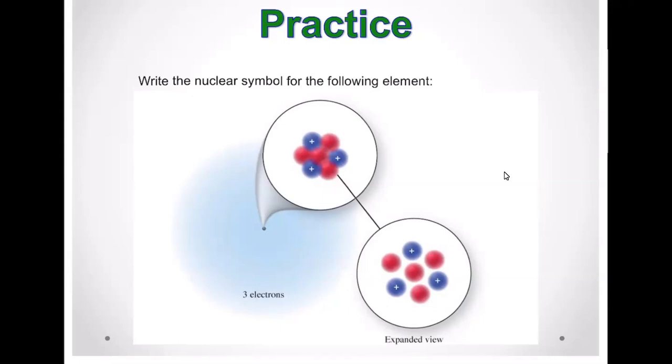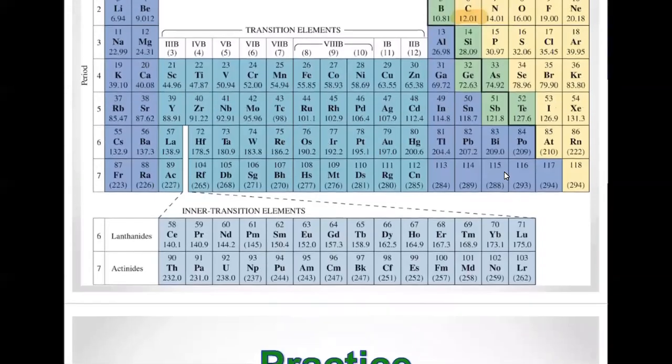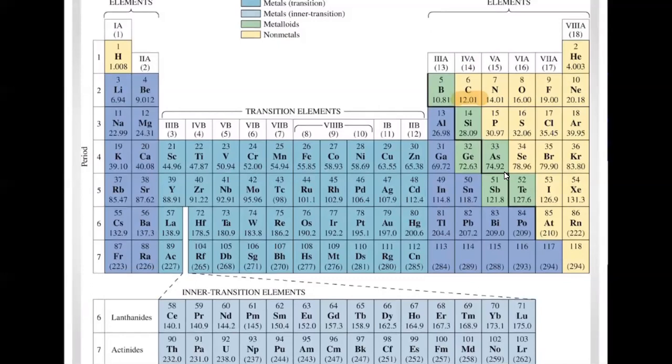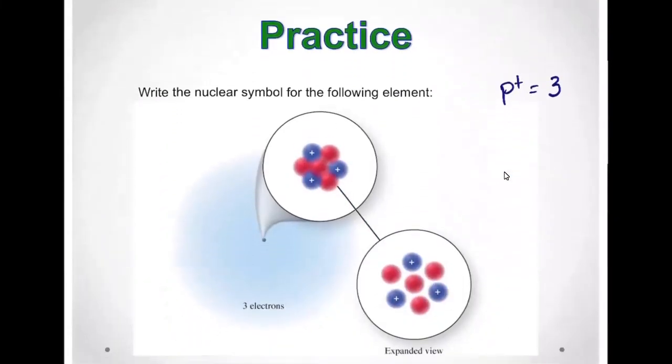Okay, so let's see, let's count our protons. And we have 1, we have 2, we have 3 protons. Okay, so let's make a note of that. Protons equal 3. You look at your periodic table, and we're looking for 3. That has 3 protons, so it is lithium. Okay, so I know that my element symbol is Li for lithium. I could put the 3 there, but it's not always listed because it's obviously 3 because it's lithium.